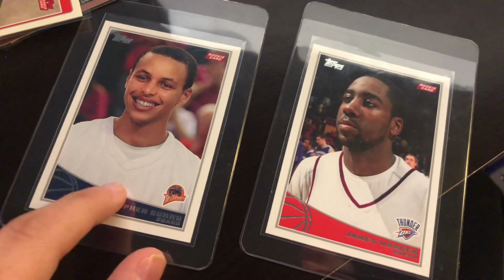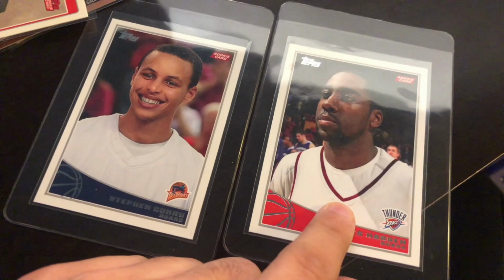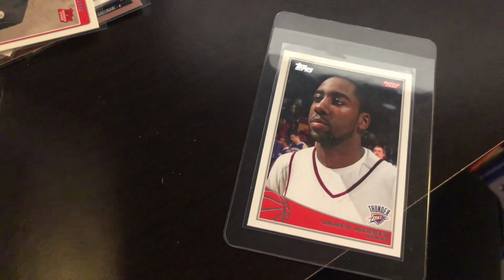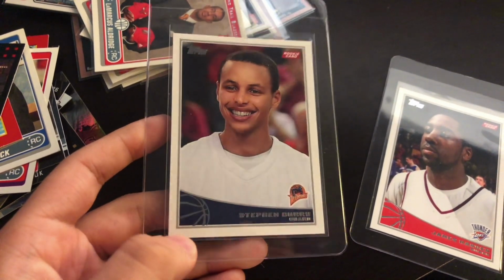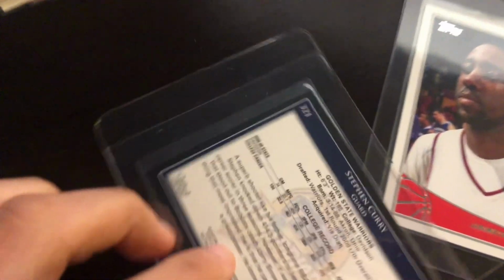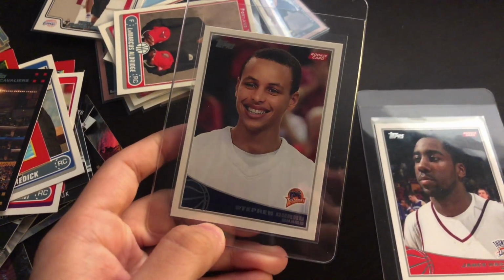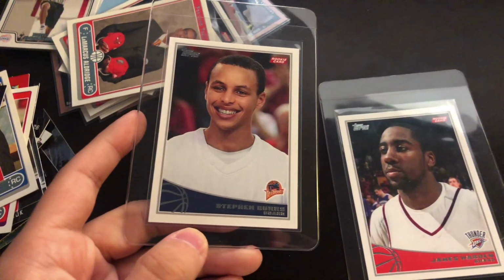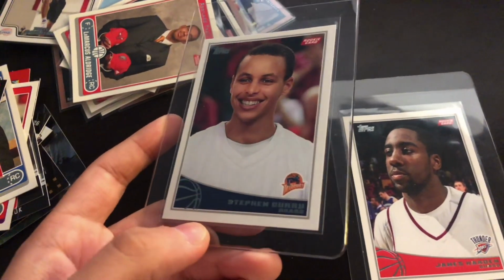I knew for sure that I had this card. I didn't know that I had this one though. So this one was a surprise. Obviously, a very, very pleasant surprise. But if you look, centering from top to bottom isn't that great on this one. And the corners, since the back of this card is black, they all have a little white speck. So if any of you have any guess as to what this would grade, please let me know because I don't want to get it back and be like a 7. So I might just keep it as is.